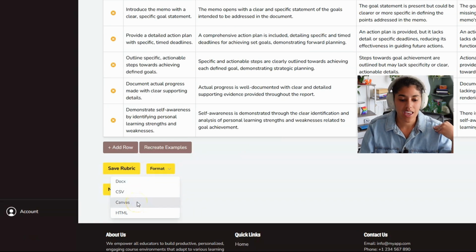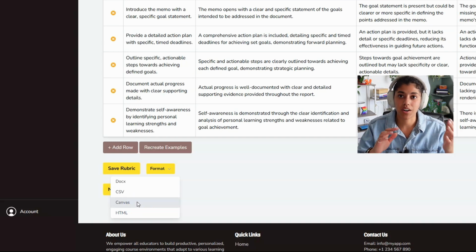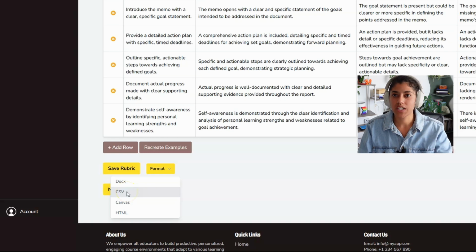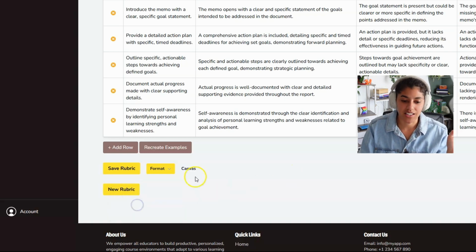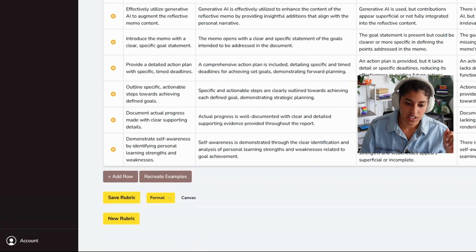My university uses Canvas. We would love to, and we will expand the support for the different LMSs in our roadmap, but for now, we're focused on Canvas, or you can have a doc or just a regular CSV, which is usually what your LMS will need to upload. And then this whole rubric can go straight into Canvas, and it is going to save me a lot of time, which is really great and helpful there.